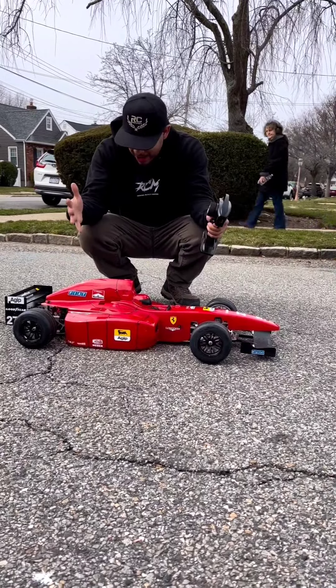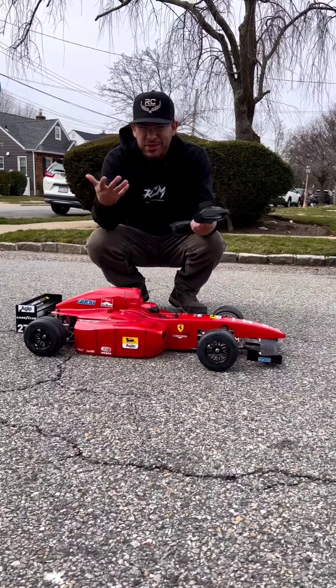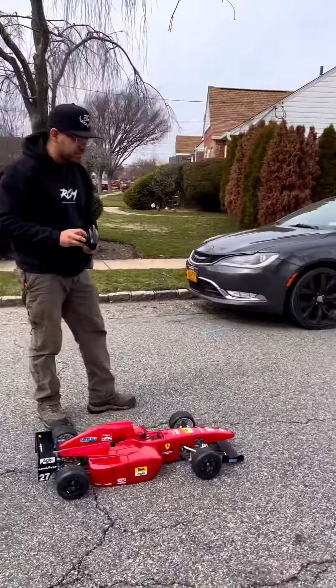But anyway, it's still a beauty and we're going to do a quick test drive before we ship it out. Just wanted to give you guys a little look at what it looks like. These are GRPs. It's still cold out so I don't want to get too crazy with it.